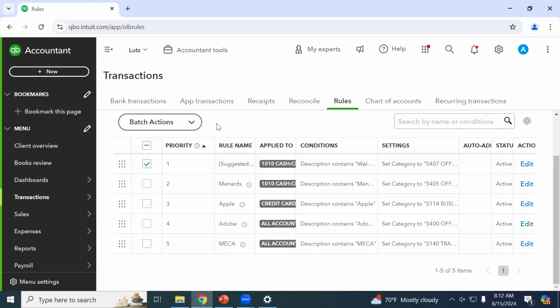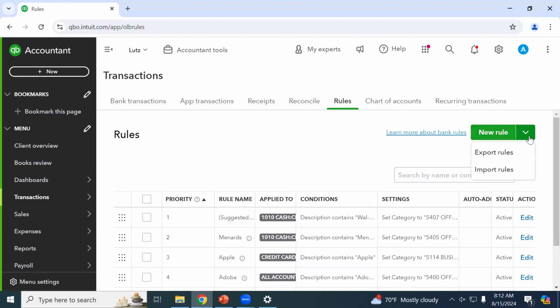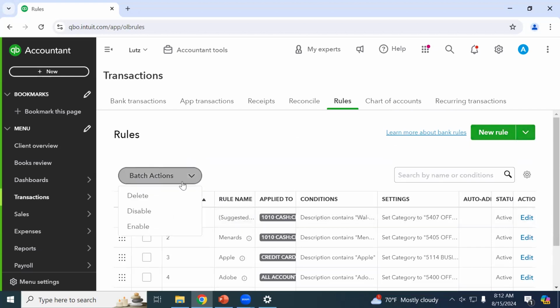But as you kind of notice, there's no batch action up here, but as soon as I click, it's up here. Anyways, so if you click on it, this little batch action came up, and if you want to disable, you can say disable, and then it will go to disable instead of active. So if you have a bunch of them, like let's say you have somebody new and they're doing the bank, and then they were like, yes, rule, and it was doing them, and you're like, whoa, that's not what we want. You can disable all of them and then turn the ones back on that you want. So you don't have to have them all on at once. You can batch undo them.